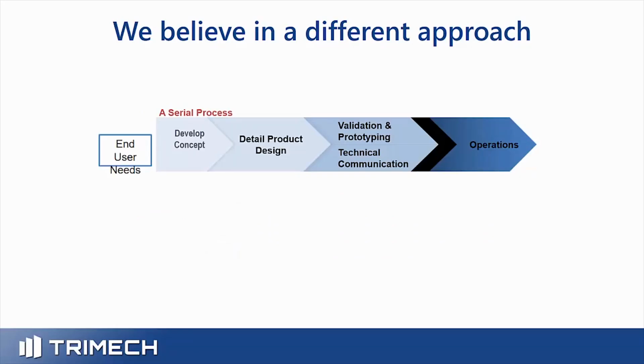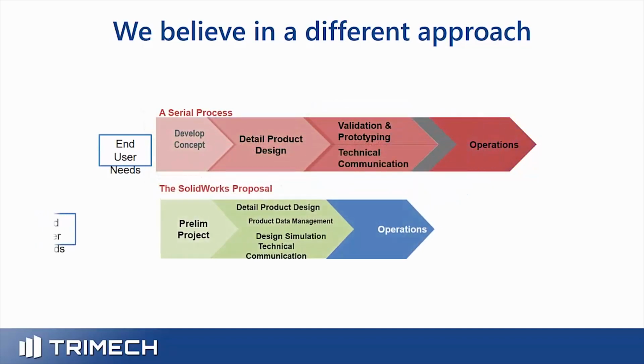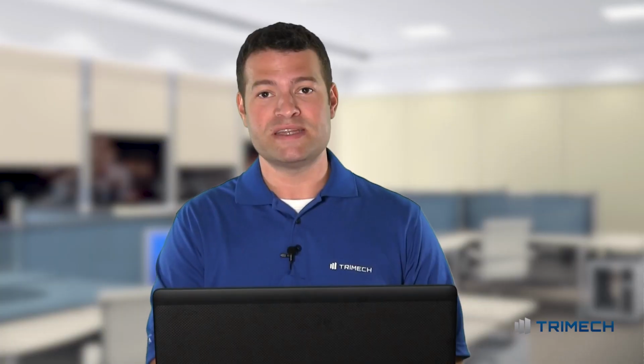So what we're trying to do here is compress this entire design cycle. We want to do our technical simulation, our validation concurrently with the original design, so that instead of building maybe 5 or 10 prototypes, now maybe you can get away with 2, right? Or maybe it works the first time and you go straight to manufacturing.